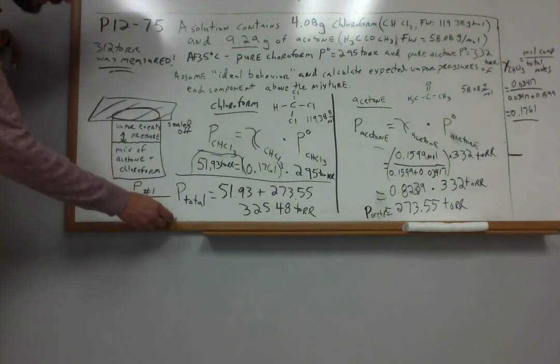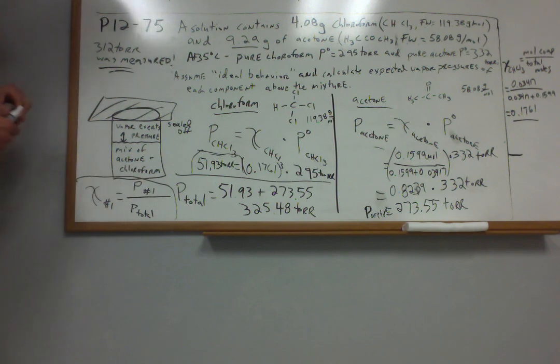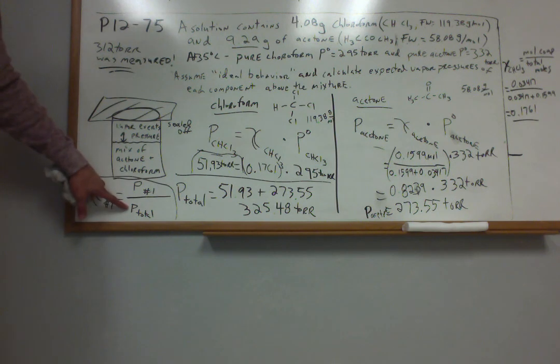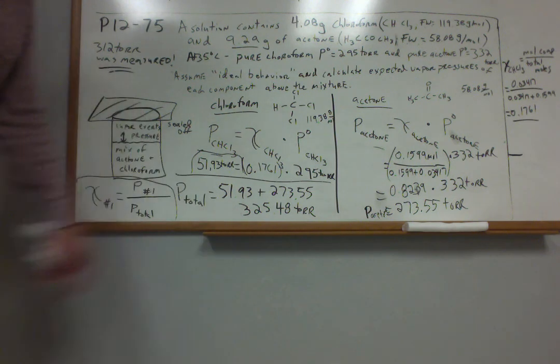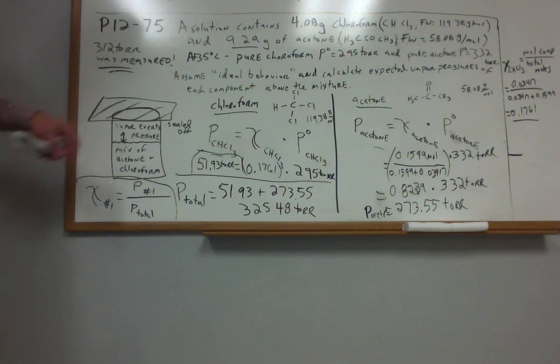You may see that in one of the homework problems or on an exam, that if you want to know the mole fraction of a component, I just call that component 1. It can be component A, component B. This is one of the substances. If you want to know the mole fraction up in the vapor phase, if you know the partial pressure of that component divided by the total pressure of all components, that's going to give you the mole fraction in the vapor phase. Okay, so that's a useful equation as well.